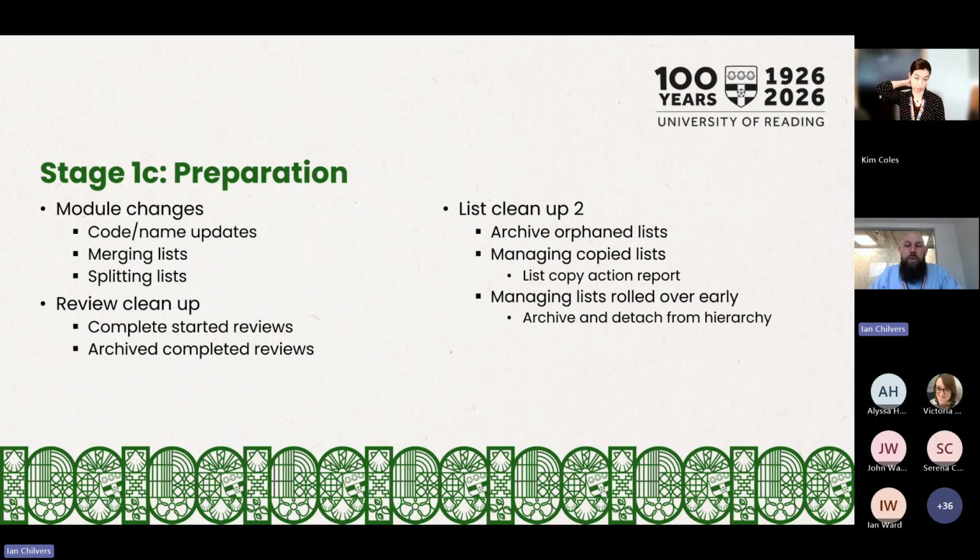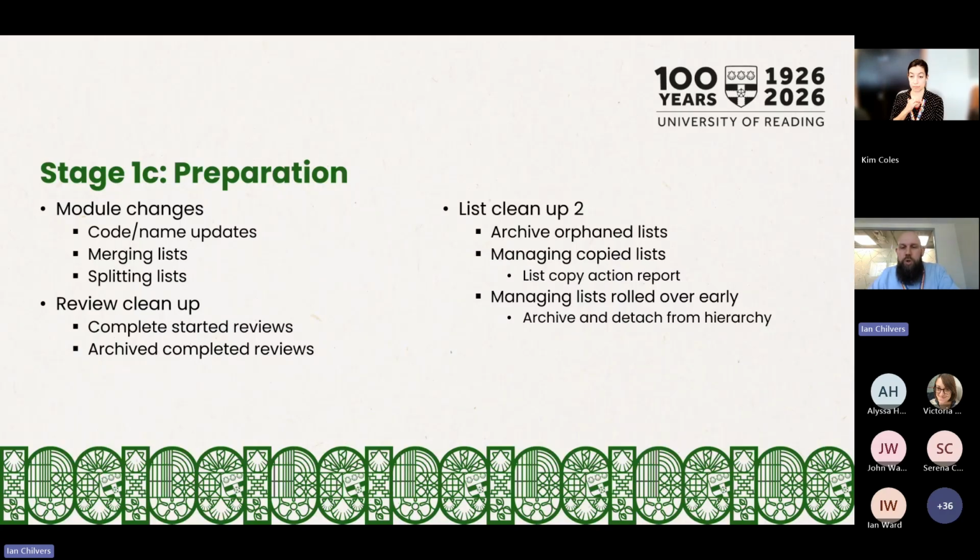And we'll also ensure that all of our reviews have been completed and eventually archived, so that when our collection teams go in and start on the reviews again, following the rollover, they'll just have a blank slate to start from and can start prioritizing properly.